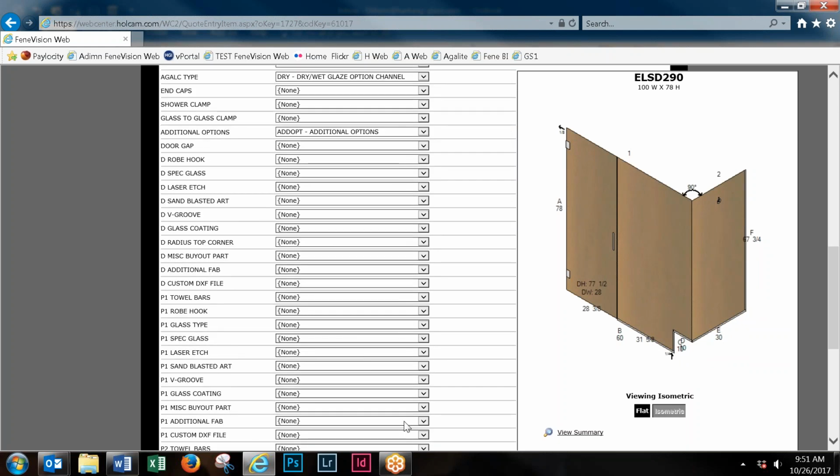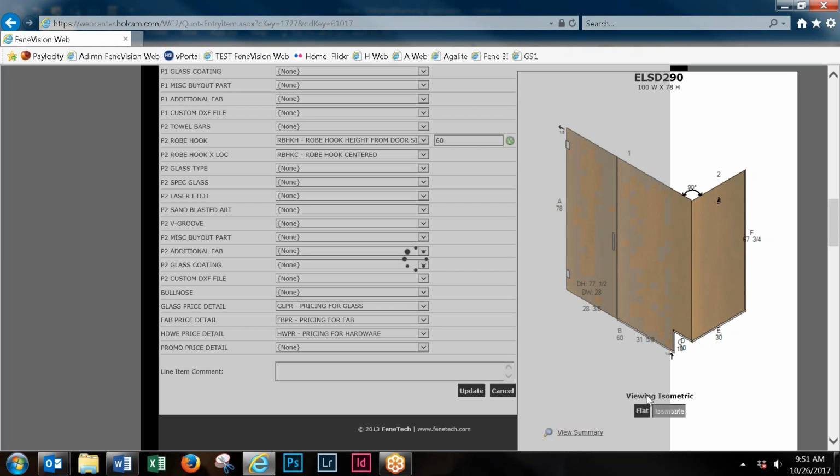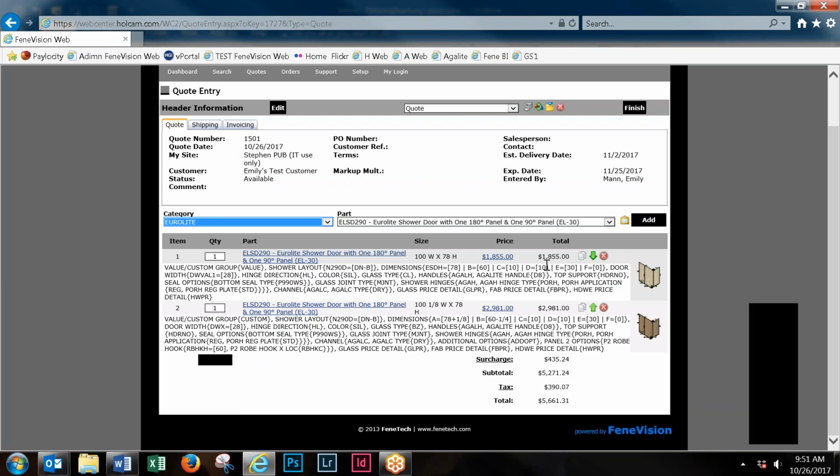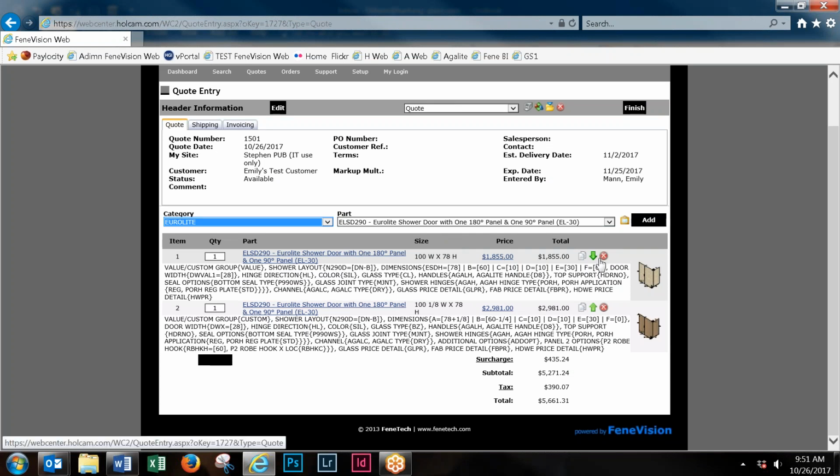All right, so I'm gonna go ahead and finish this quote out. So I'm gonna go ahead and choose update. All right, and there you go. You can see the two different products and then the pricing for both. Now, let's say you wanted to give this to your customers so that they can take a look at both items and choose which one they would like. If you come up here to this quote option, this print option, this little computer, you can click on it and a PDF will show up. Just a moment.